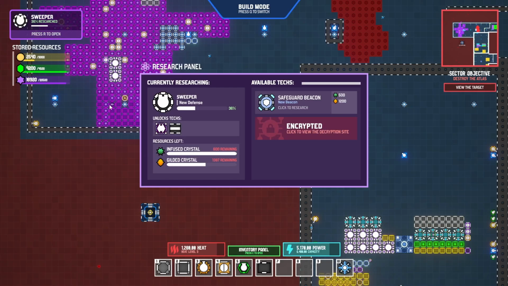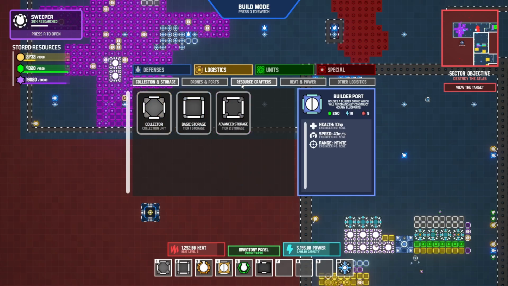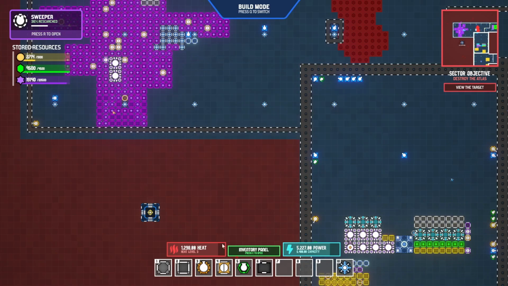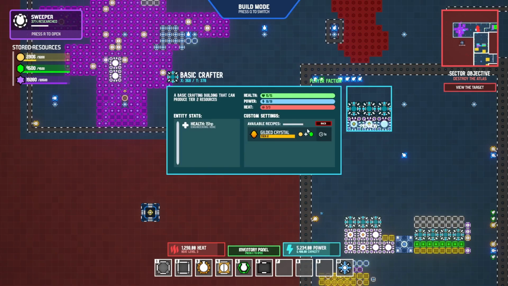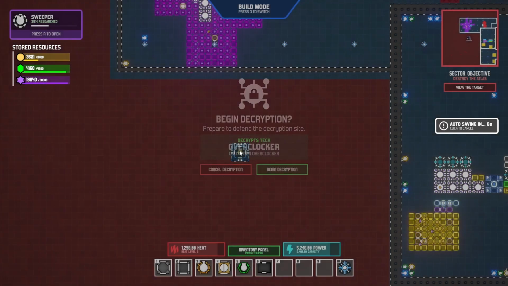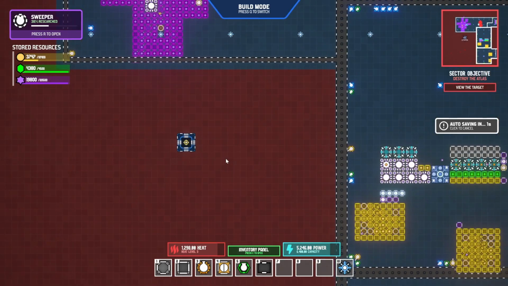Infused crystal. How do we do that? It's the basic lab. Available recipes, gilded crystal. So I don't know. And then we have the overclocker. Maybe it's one of those that I just have to decrypt a couple more things.